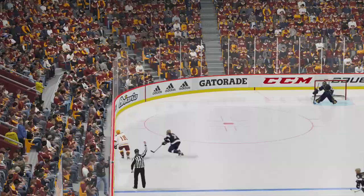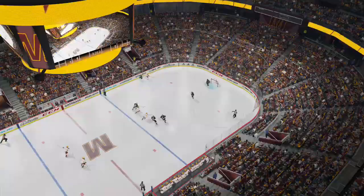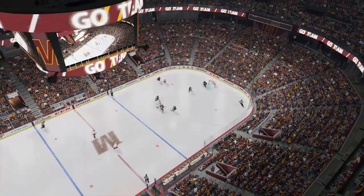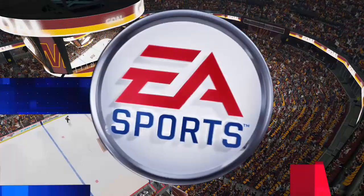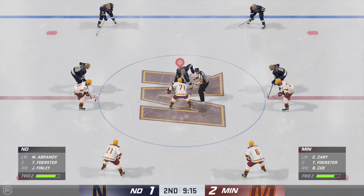You've got to get rid of that puck in a hurry from that spot on the ice. You're in the high slot, you're open, but you know everybody's converging on you. Minnesota's been on their heels through most of this one, and yet they lead by one in the second. You thank their goaltender for a lot of this — he's kept them close, and now they've worked themselves into a position to be in front.